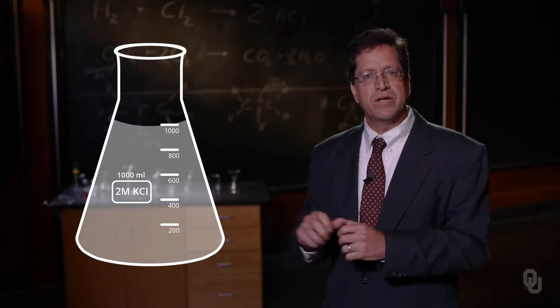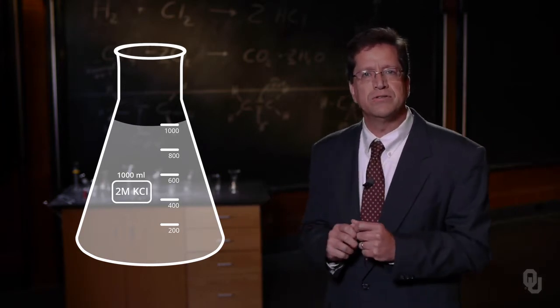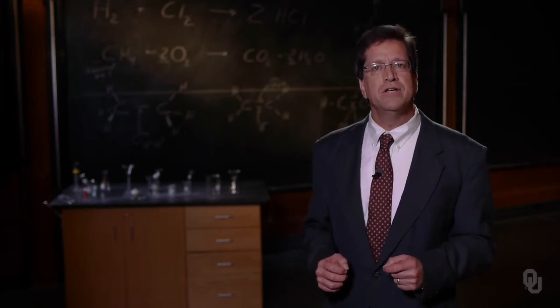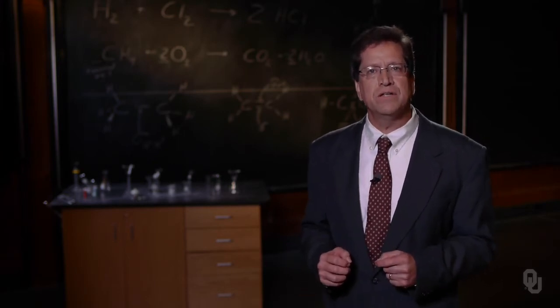Now, we can use that concentrated solution of potassium chloride to make other solutions that are less concentrated. We call those other solutions working solutions. We use an equation to help us figure out how much of the concentrated stock solution we should use. That equation is M1V1 is equal to M2V2. So this practical example is our final introduction to the major topic of this next unit, stoichiometry.